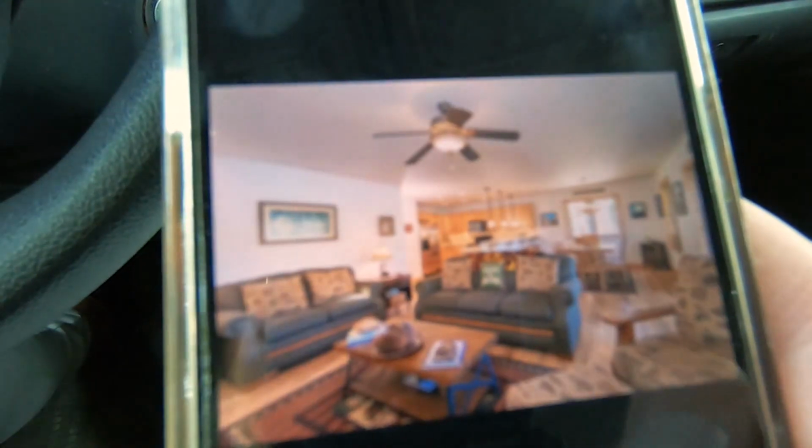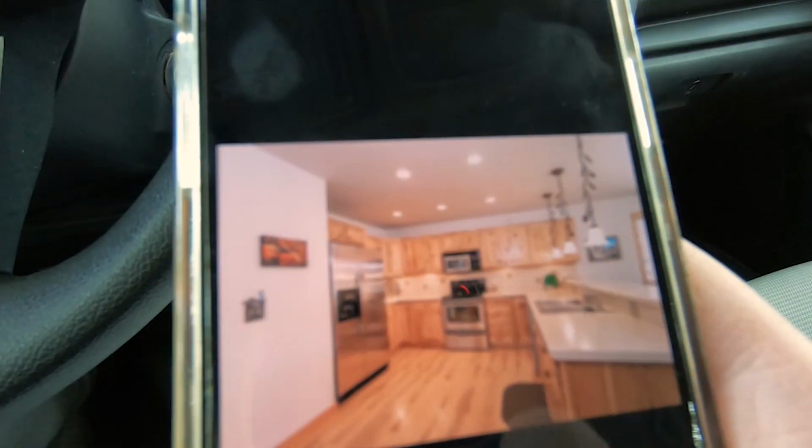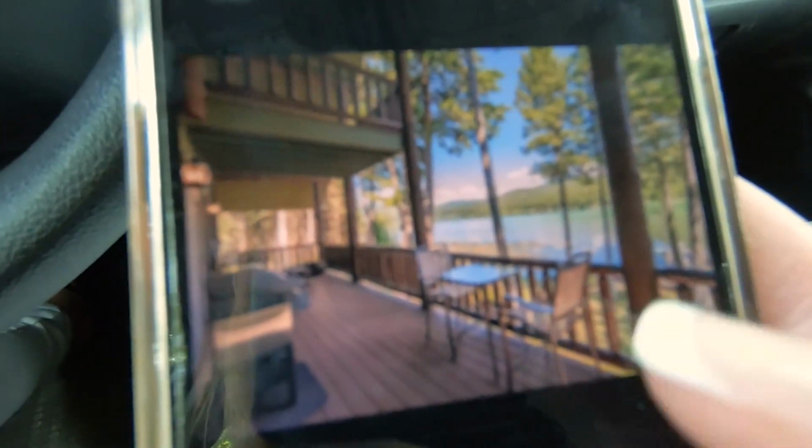But a few details. It was a 3-bedroom, 3-bathroom home, 2,736 square feet, so a good amount of living space. 200 feet of Ashley Lake shoreline, and on nearly 1 acre. And it had a wraparound deck. So I'm kind of wishing I had bought this home in 2020 for that price. But alas, I did not.